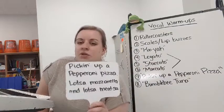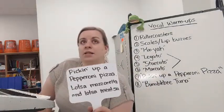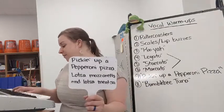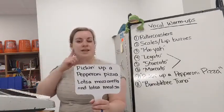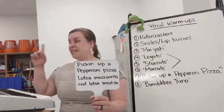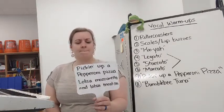When I sing this with students, I usually like to sing it a cappella. A cappella means without instruments. So before, when we were doing Kuya, I played the piano with it. This one, we just use our voices because that's a great thing called ear training, making sure that we can sing with our voices without being able to hear the things around us. It also helps us build our confidence a little bit when we sing.